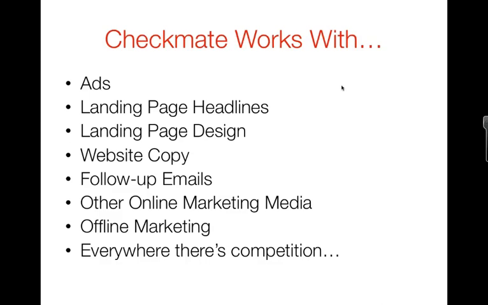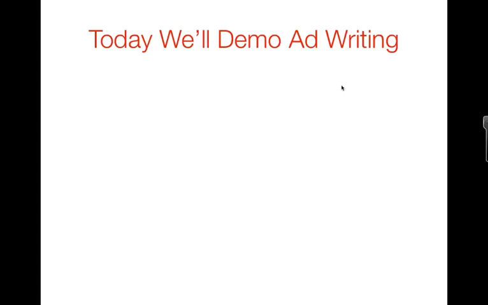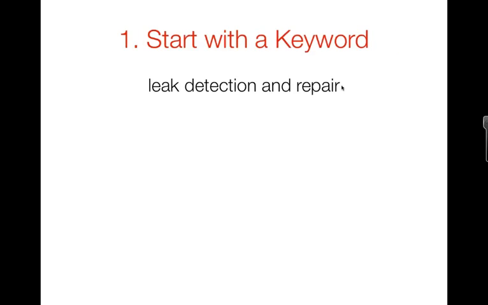So before we jump in, just a second reminder that this is not just for Google Ads. This is anywhere you need to place your message so that you are the most attractive option to your ideal customers. It could be landing pages, anywhere on the website, in your follow-up emails, banner ads, ads in other people's email newsletters, Facebook ads, anywhere offline, tattoos, the bat signal, anywhere that people could see your message in competition with something else. So again, today we're just going to be looking at ad writing because it's the quickest and easiest thing we could take a look at.